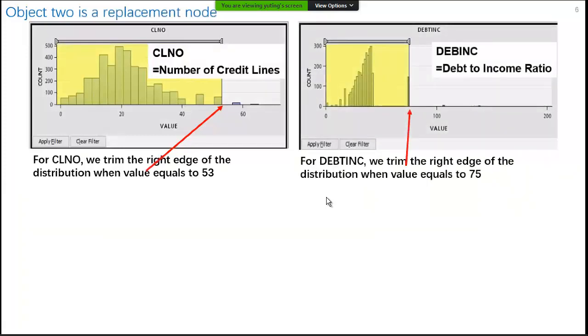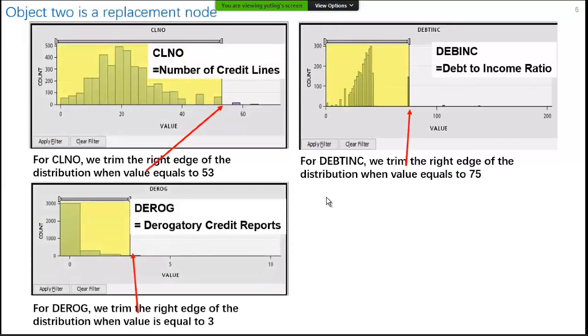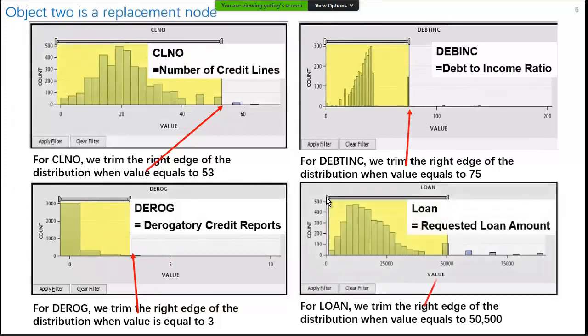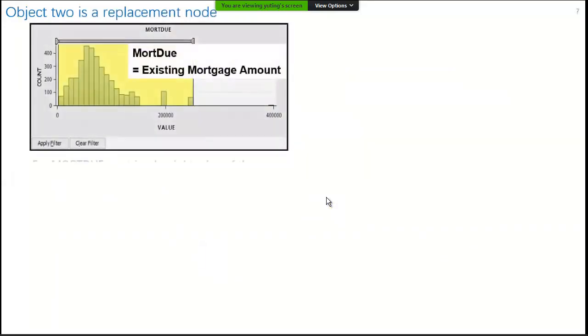For the debt-to-income ratio, we trim the right edge of the distribution when the value equals 75. For derogatory credit reports, we trim when the value equals 3. For the requested loan amount, we trim when the value equals 50,500.